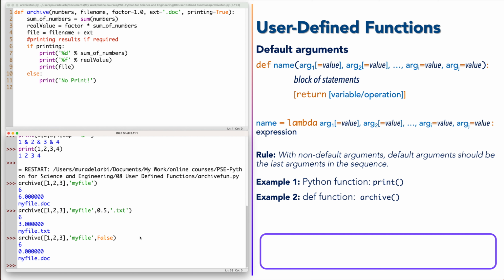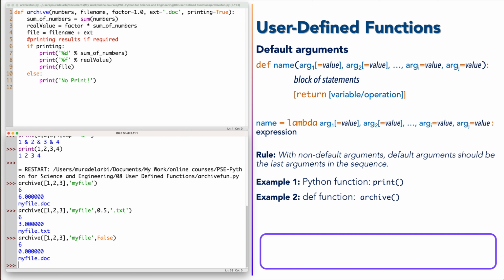The result is here because when I entered false in the location of the factor, we know that false has an integer equivalent, which is 0. So it took false as the value of the factor 0. It didn't take it as the value of printing.